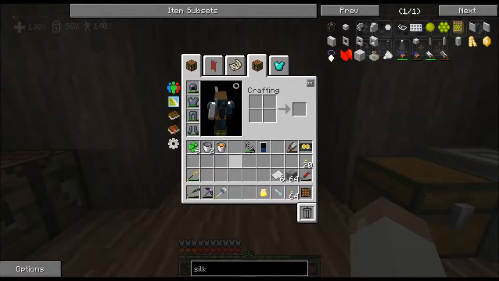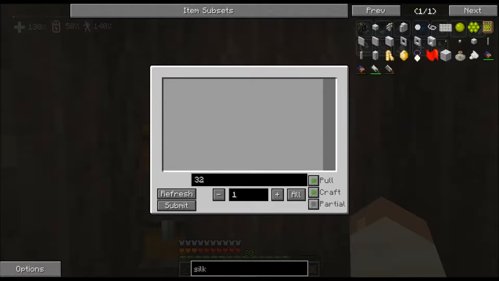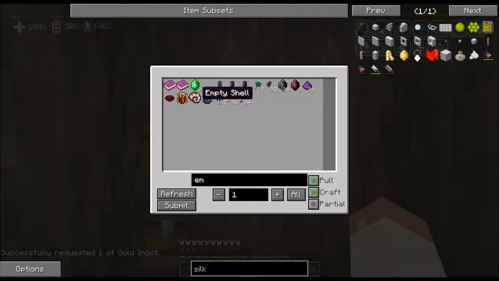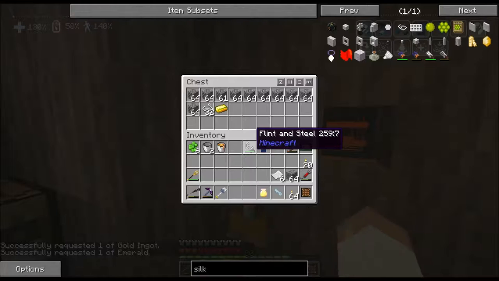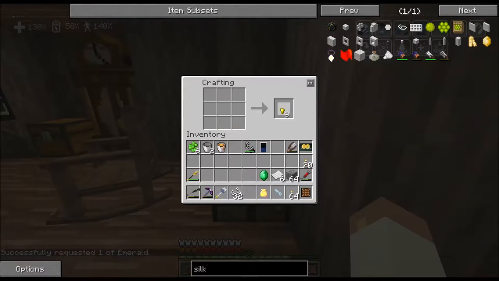Or can I do gold? Okay, I can do gold. And I think I've got plenty of string. So I'm going to need 8, 16, 24, 32. Oh, I went into full screen before. Let's fix that. I need 32 of you. And then I'm going to need one piece of gold to get some nuggets. And what else was I going to need? Oh, an emerald, which I happen to have two of. So we're good there. And then we'll be able to apply some silk touch on this bad boy.